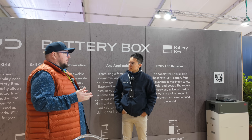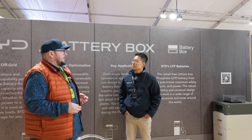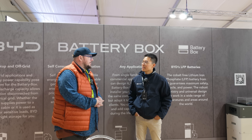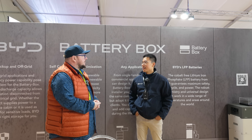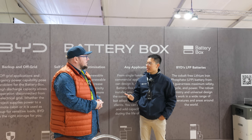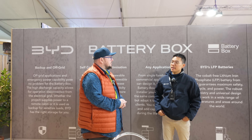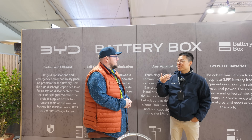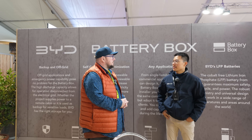Now in New Zealand, where solar is perhaps a little less common and we do have cheap green electricity at certain times of day — I pay about nine cents for half the night — can you use the battery without solar as a way of storing power when it's cheap and using it when it's expensive? Yes, you can. I've seen people doing that in Australia — they store energy from the grid when prices are low and discharge it during the night so they don't have to pay expensive evening tariffs.